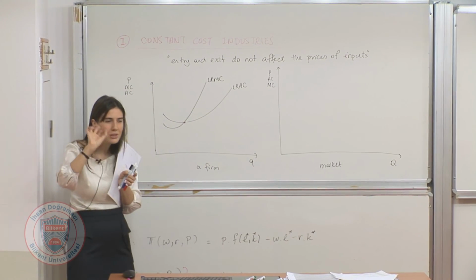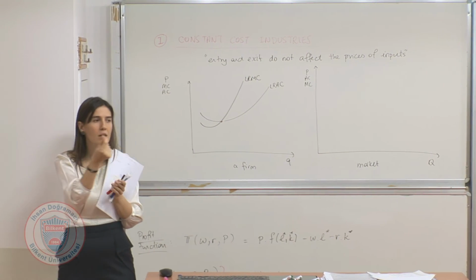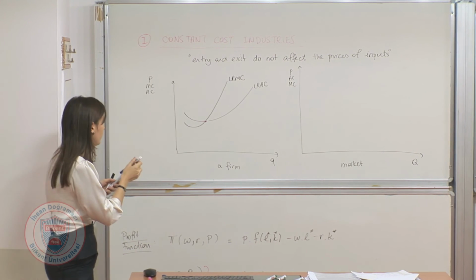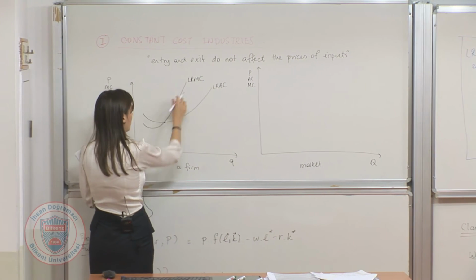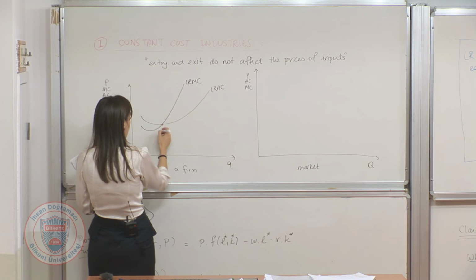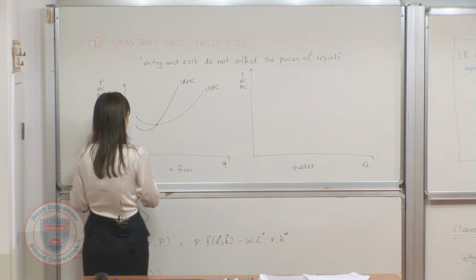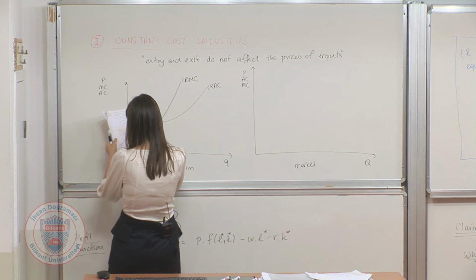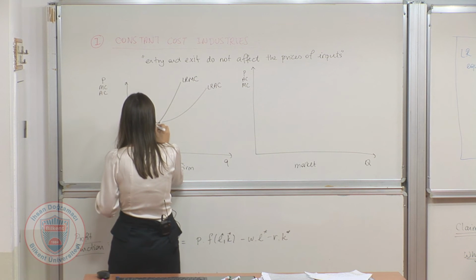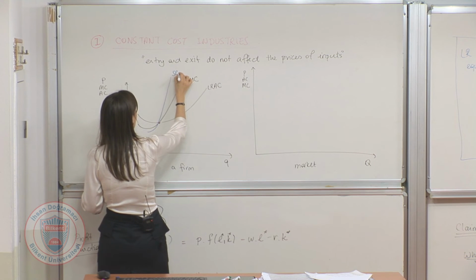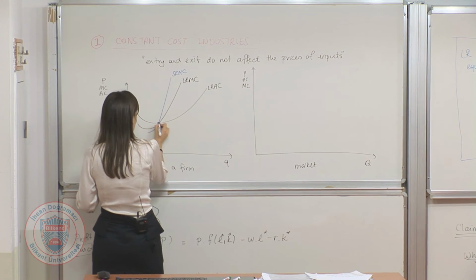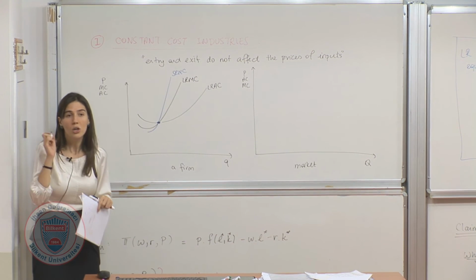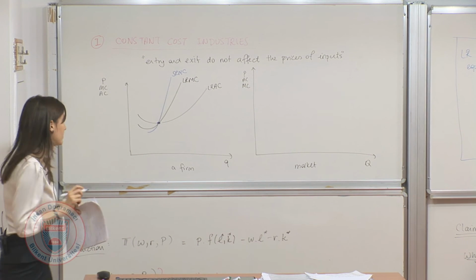Okay, so you see that these are just graphs, but there are so many little details about them, which are important. So I'm going to draw the short run marginal cost curve passing through, so it's going to be steeper, okay? So let me draw it like this. Yeah, so I'll draw it. Short run marginal cost, okay? But the issue is that they're all going through the minimum point, okay?